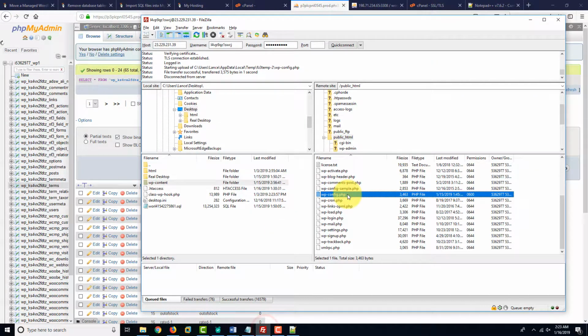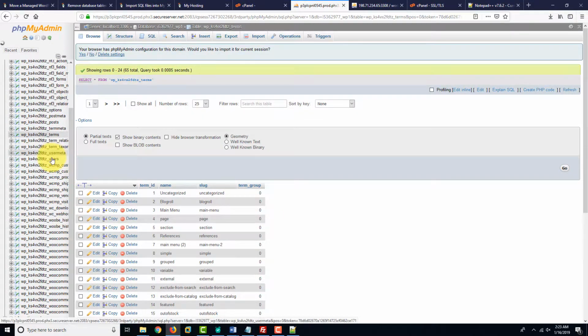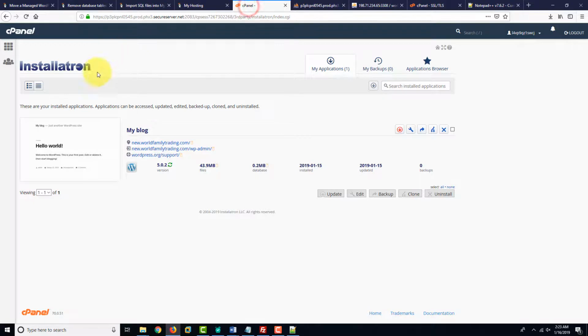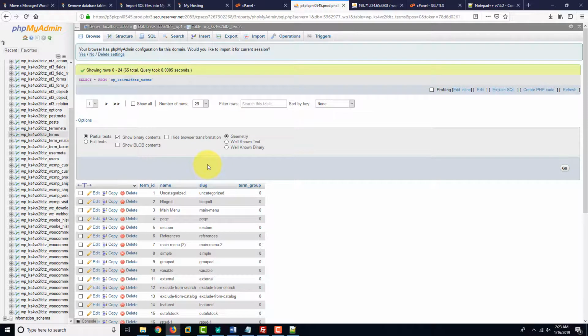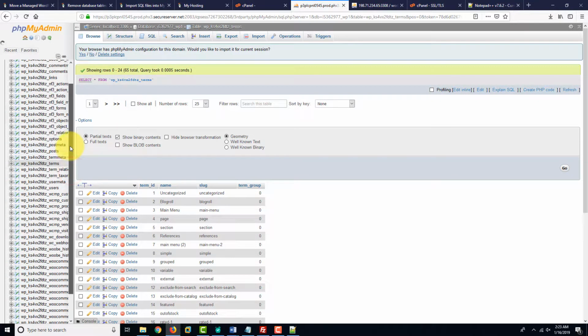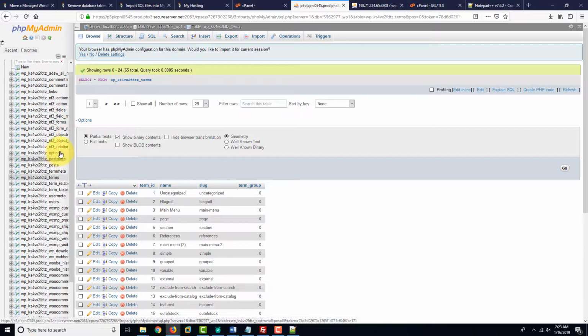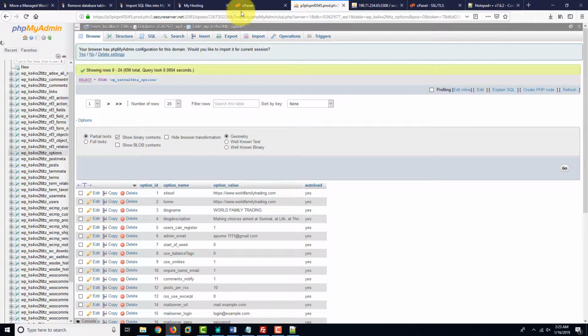Now that we fixed up those database tables in here, there's one other thing that we're going to want to fix, and that's the actual site tables. Because right now it's currently on new.worldfamilytrading.com, or your website might be new.madeupdomainname.com, whatever. In order to preview the website before we actually finalize these changes, we need to change the options on the cPanel site. So keep in mind, we're not working on the managed WordPress at all at this point. It's irrelevant. We've pretty much got everything uploaded here.